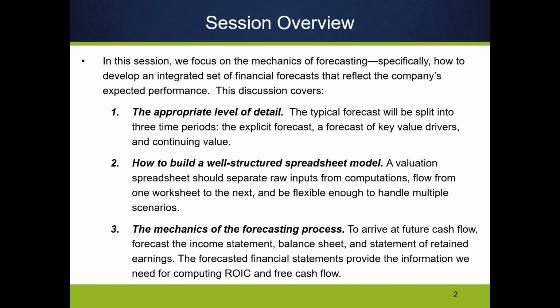And then the final period is where we use the key value driver formula to estimate a perpetuity. We just assume basically the very smallest level of financial information, which is NOPLAT and invested capital, in our key value driver formula. And that is what we call the continuing value period.